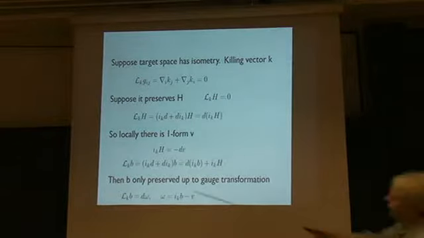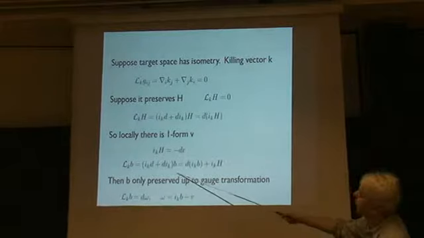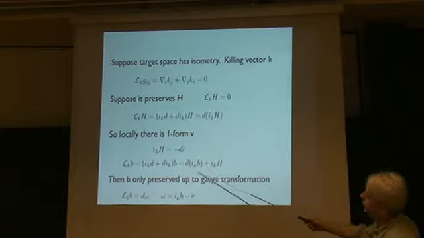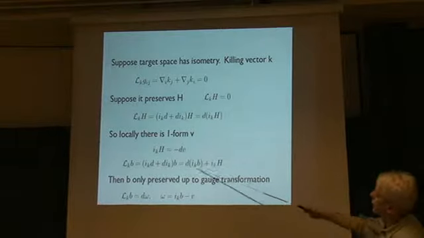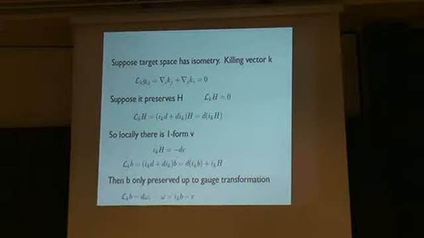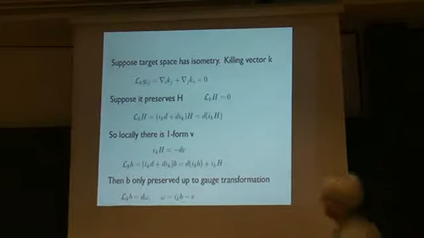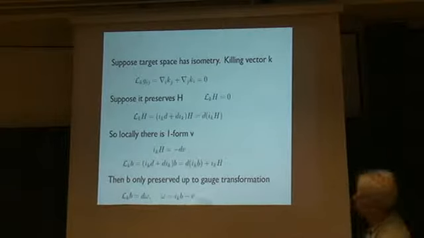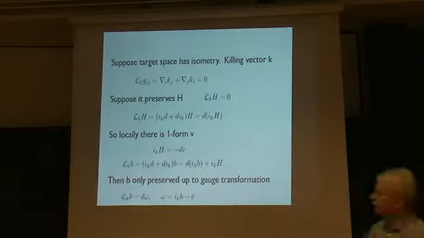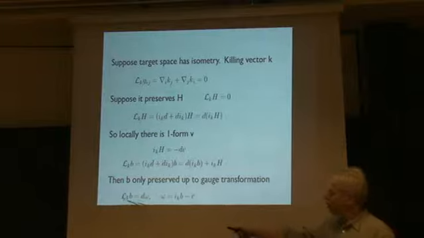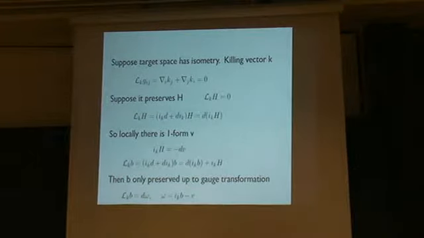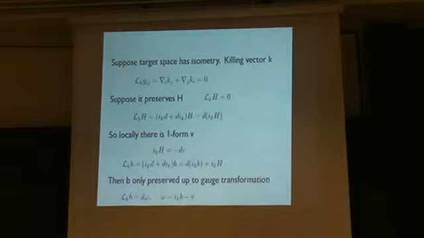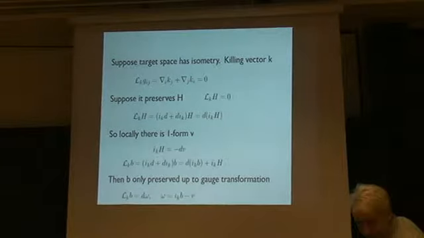And then we can work out what the Lie derivative of v is. And we find that it's given by, using the dv equals h, this form. So as a result, we find that the Lie derivative of b is d of a 1-form, where this is given by this. So in other words, under a Lie dragging, b changes by a gauge transformation. As I said before, the b field is not invariant, but it's invariant up to a gauge transformation.